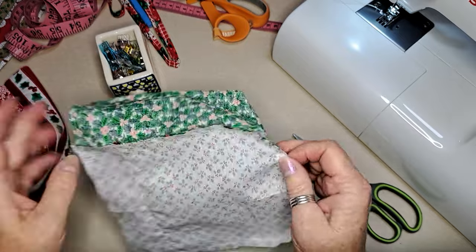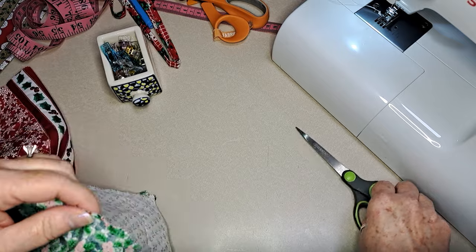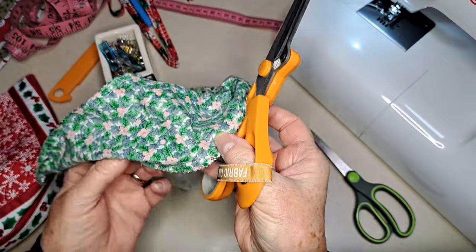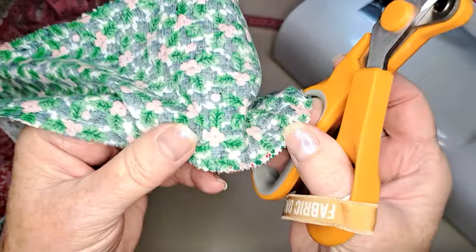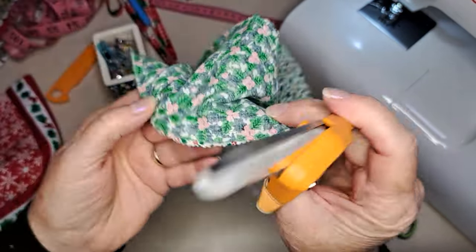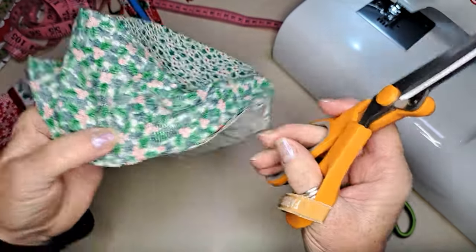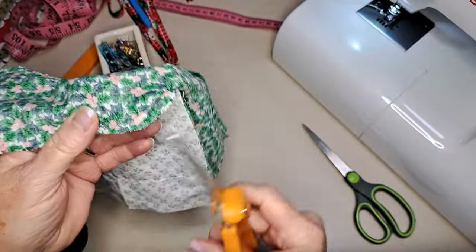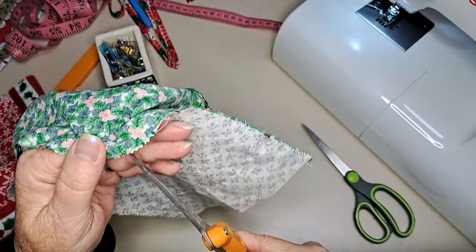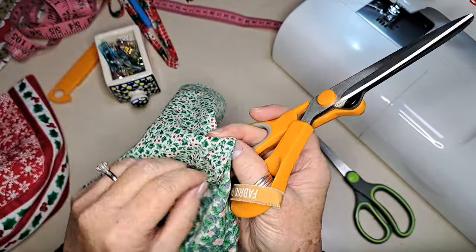Okay, now what I'm going to do is I'm just going to clip the edges. Now, I'm going to use these because these are sharp. Be super, super careful because we only have a quarter of an inch seam allowance. I don't know if you can even see it. So I'm barely clipping. I'm not going completely up to the stitches. I'm just giving some easement. And down here where I have that opening, I'm not going very far because that will be very hard to sew back later once we assemble the purse.